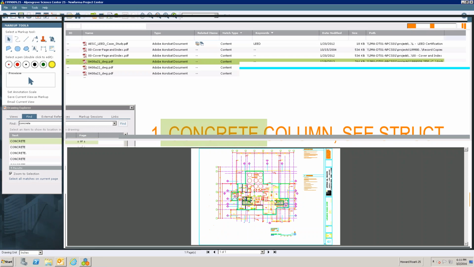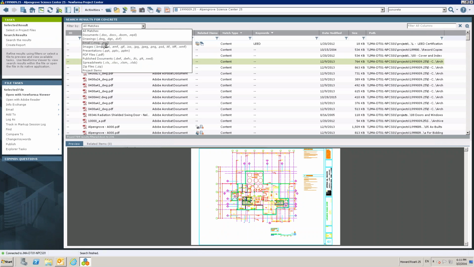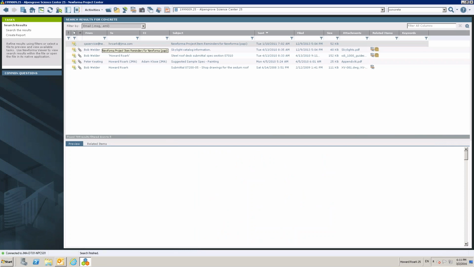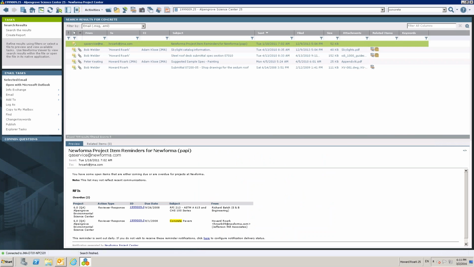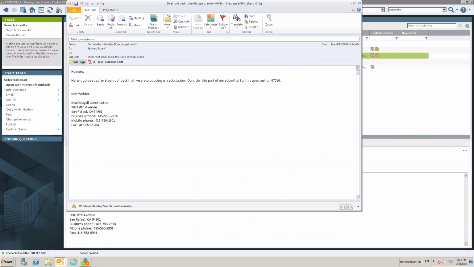I also ran through using the search function to search project emails and their attachments. So if we filter to just show our emails, I can go ahead and select an email to get a preview in the window below. And just like in Outlook, I can go ahead and double click on any of those to open, just as I would with Outlook, double click to open it and action as if I were working straight out of Outlook.